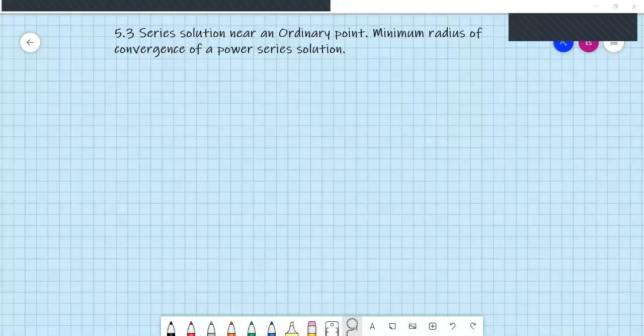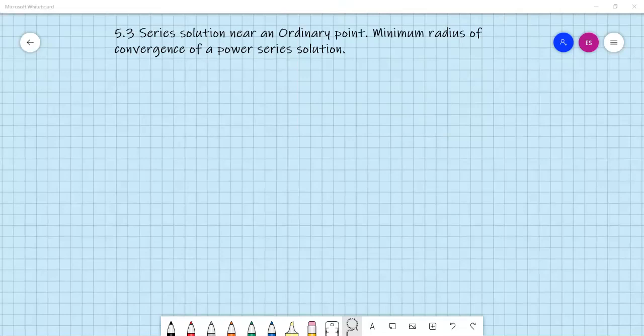Hello, everyone. Today we are going to continue chapter 5 and move to section 5.3, where we consider several examples of non-polynomial functions and coefficients in linear equations of second order, and see how series solution is going to work for them and how we deal with series solution. Also, we are going to consider what happens when we deal with singular points.